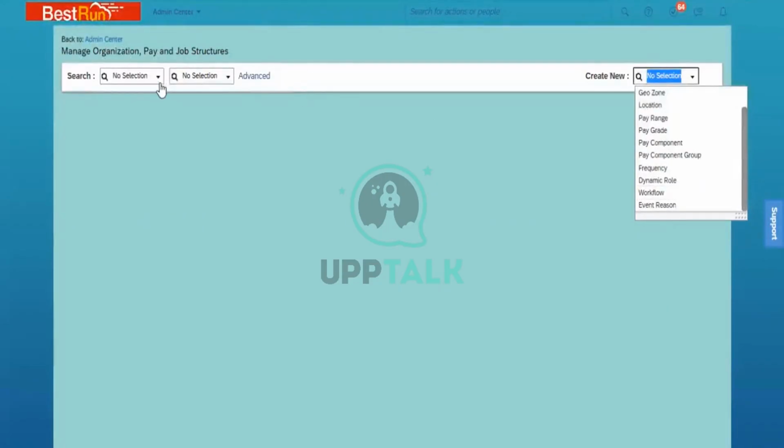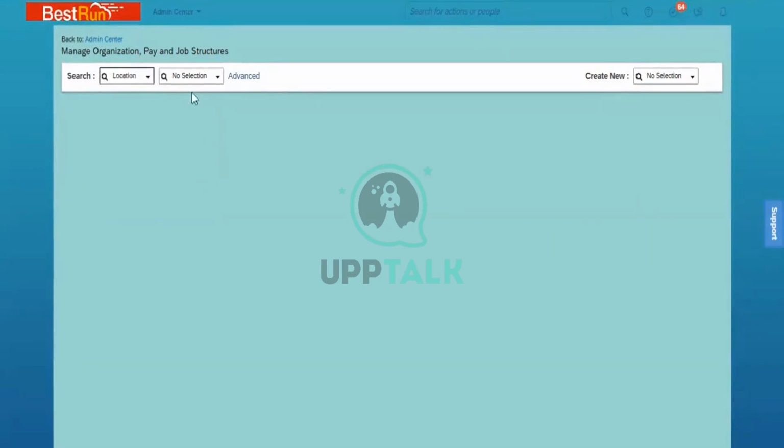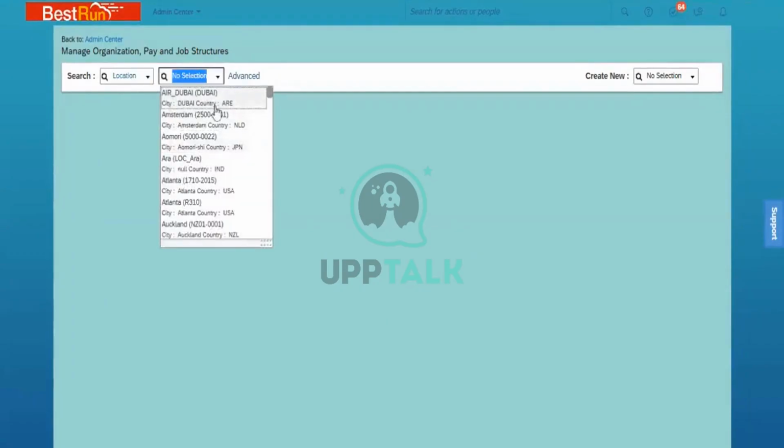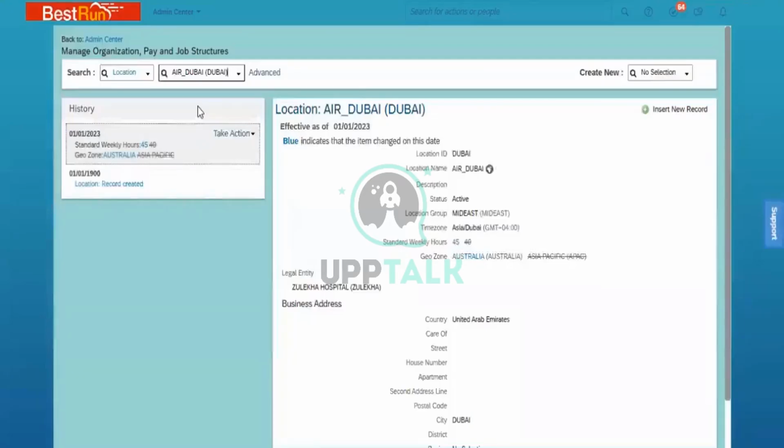When we go here, the same thing will show the record. If I select the location, and select any of the locations, now you can see this is the record for the foundation object.